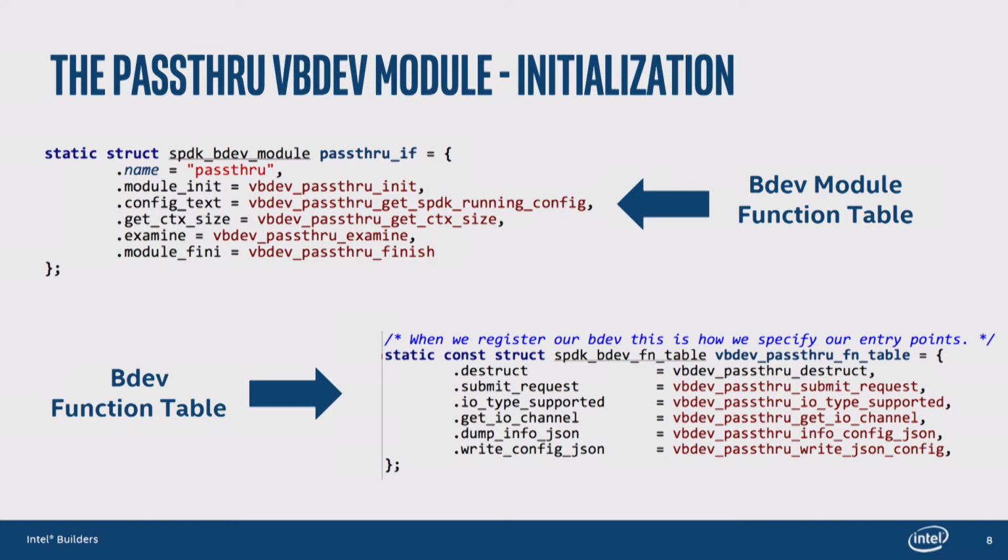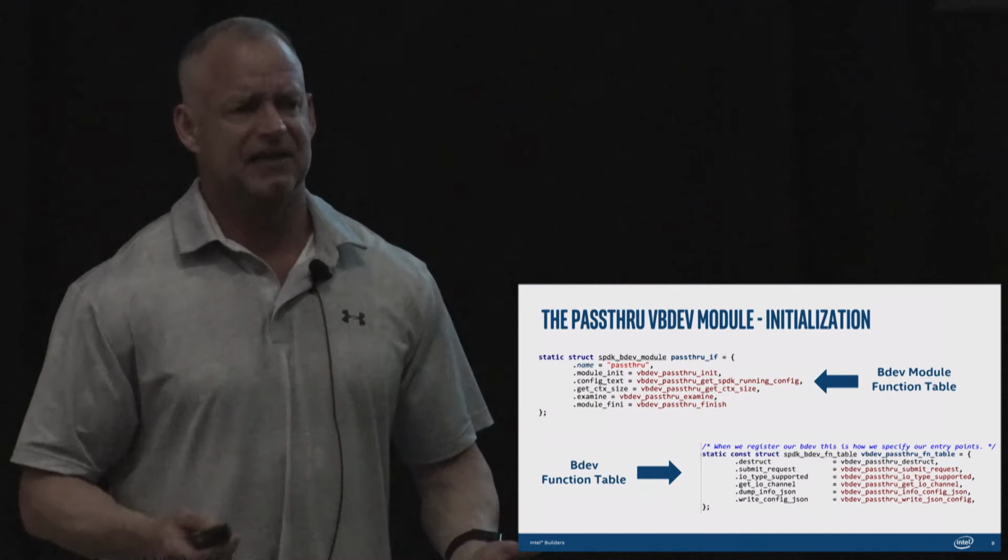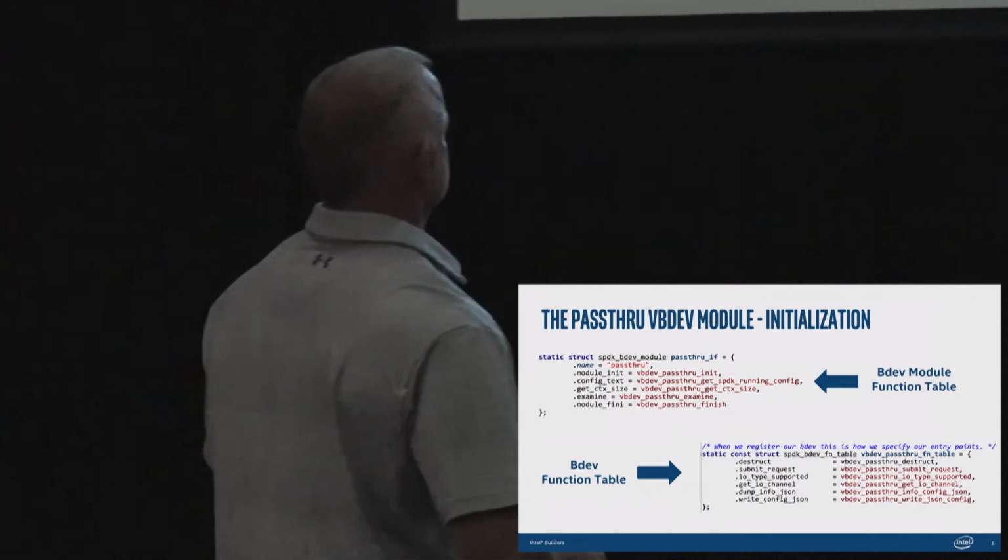Okay, so a sneak peek at the lab tomorrow. Again, if you go, you get to play with this code and see more snippets of it and jump in with GDB and break things and fix things and have all sorts of fun. Just a few snippets out of the vBDEV pass-through module to give you an idea, if you haven't looked at any of this code before, of what they look like. So a couple of key structures that a vBDEV module has to have, and actually a BDEV module has to have. Not all of these function entry points are required. And in this example, they're all implemented just so that you can see them, but you don't actually have to have every single one of them.